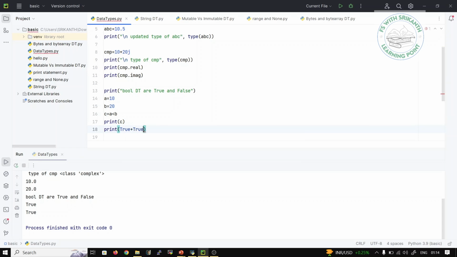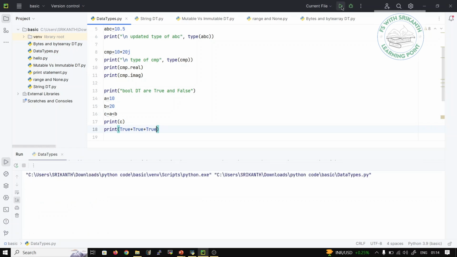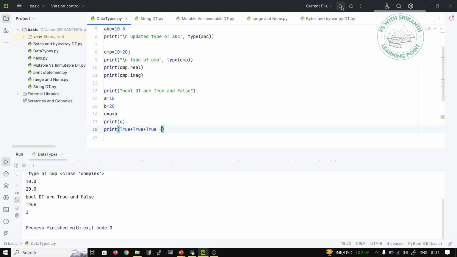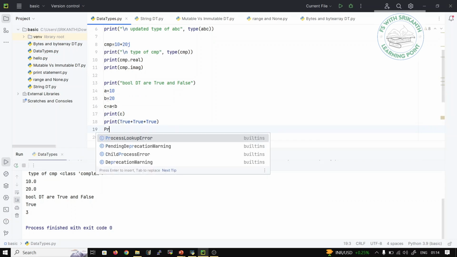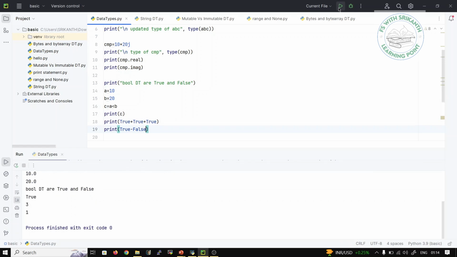Plus true and again plus true, so we are getting the value 3. Suppose I use minus false, print true minus false, what are we getting? 1. Minus 0 actually, so 3 minus 0 is 3 only, right? In this way we are going to print, right?